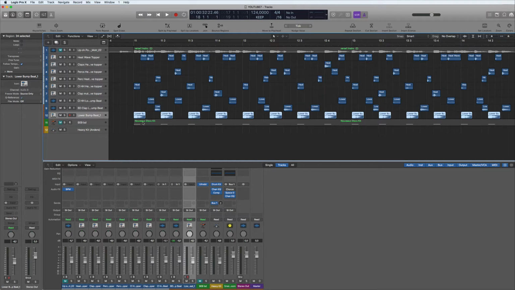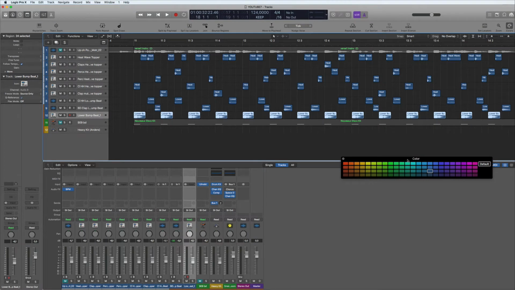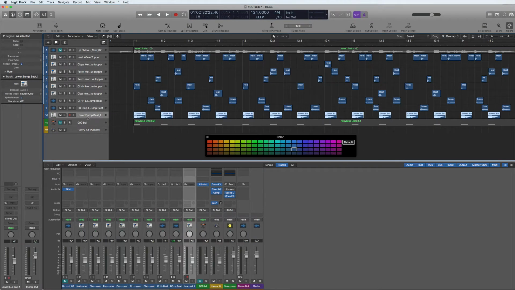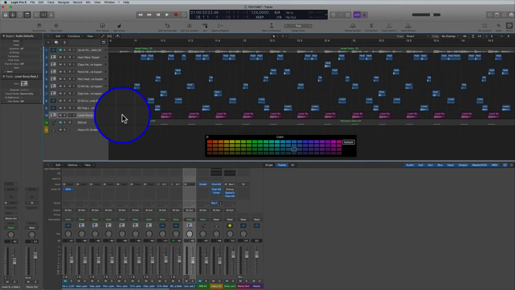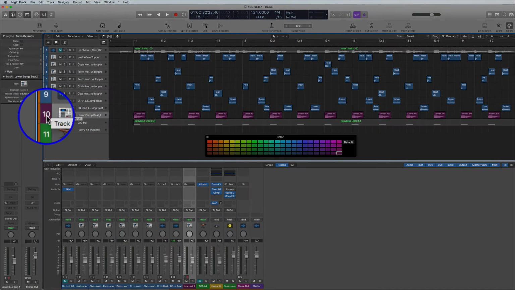When you get a heavy session, you've got a lot of parts in there. If you color code your drums and your bass and your keyboards and all different parts to the way you like it, you can easily find your way around the session. So what I do is I open up here this color palette, and then for my bass drum, what I usually do is I use this color here, and if you click in the empty part here, click on that, this will then come up here.